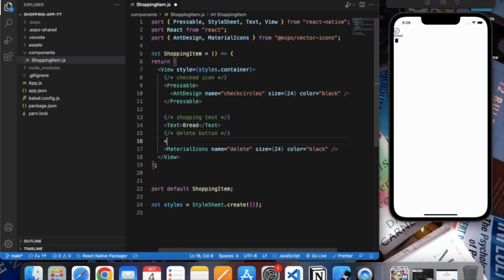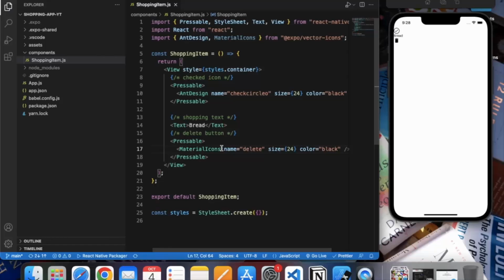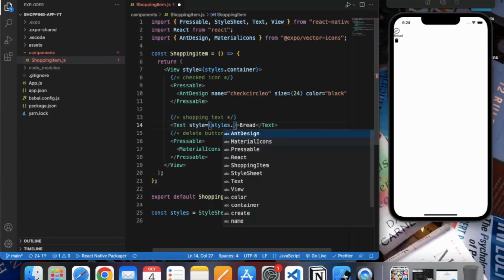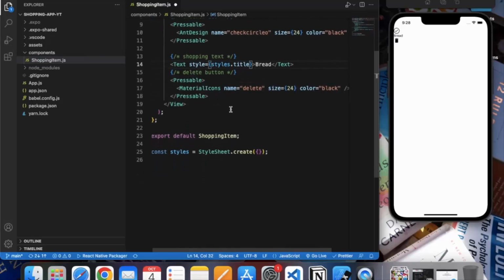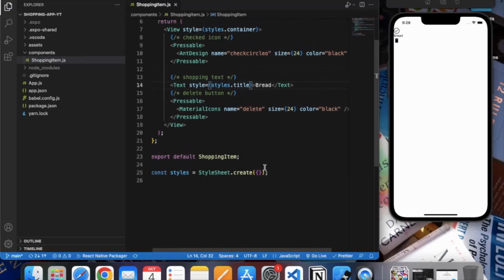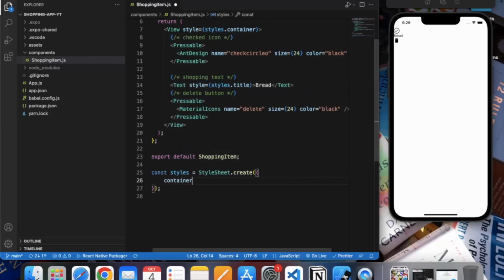And also the delete one. Yes, so the text, let's say title. Okay. First of all, container, then title.